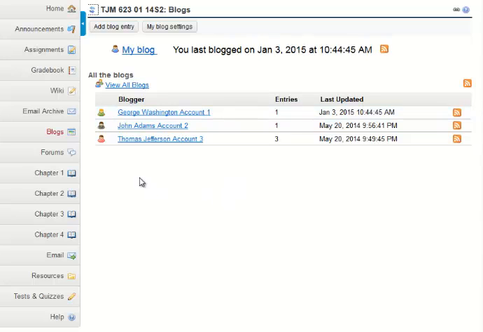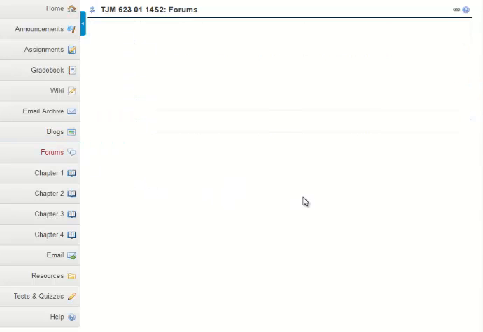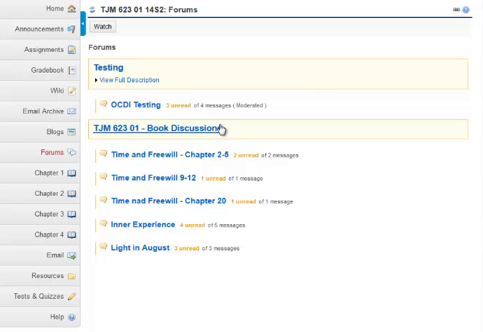The second tool we'll be looking at is forums. In forums, your professor will design the layout for you. Because they're designing the layout, this can vary greatly between classes. For example, this layout was specifically designed for a philosophy course and may not pertain to any other course but that specific one. Here we have chapters, and those chapters relate to different books and different topics.